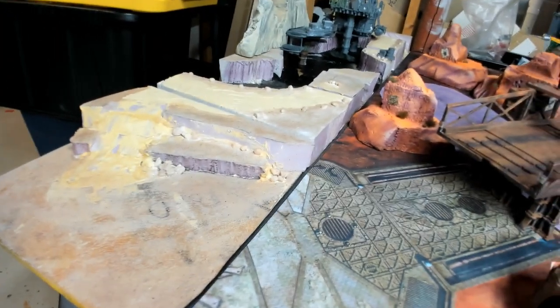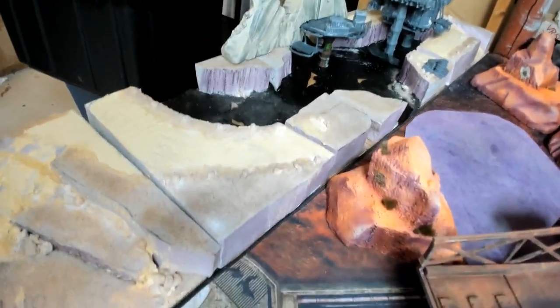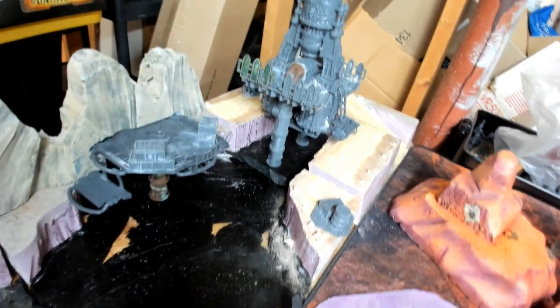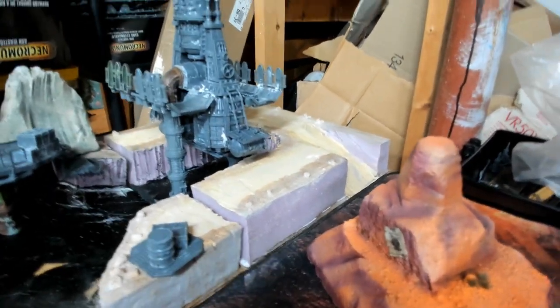But on the other one, oh, here we are. We're at the end here. Yeah, this is what it looks like. Getting there. Gonna be starting to do some more texturing. And we're also gonna be doing some more painting and making it orange maybe.